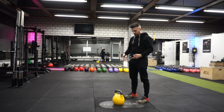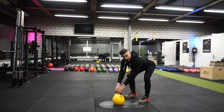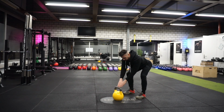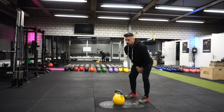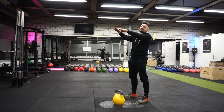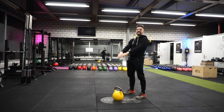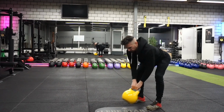You have a shoulder width stance, the kettlebell is a little bit in front of you, you go into that hinge position, now you grab the kettlebell, tilt it towards you so that the base is off the floor. From this position, I swing the kettlebell between my legs, making sure that both of my arms make full contact with my body. Then I hip thrust the weight upwards, boom! The kettlebell starts flying and reaches its apex approximately at chest level. Then gravity sets back in, the kettlebell falls, and I want to wait until my arm reconnects with my body, and then I go back into that hinge position.